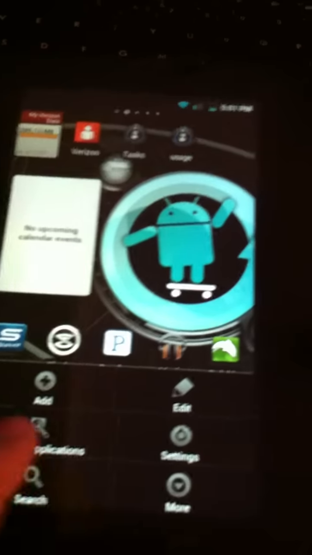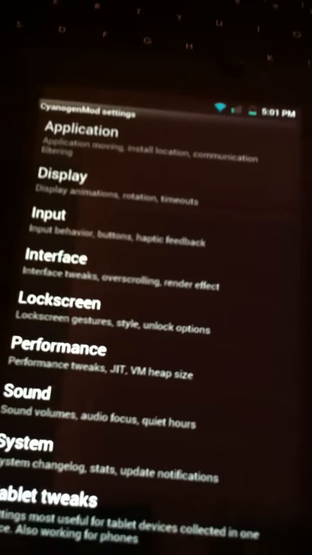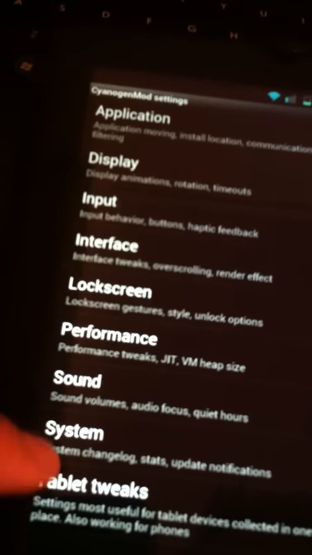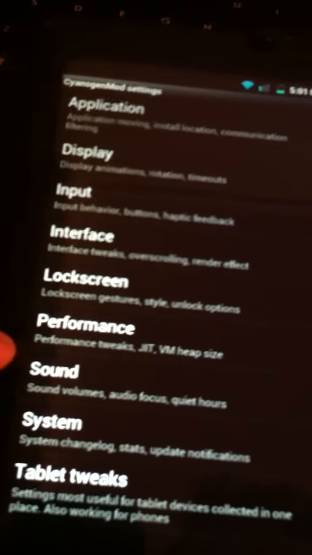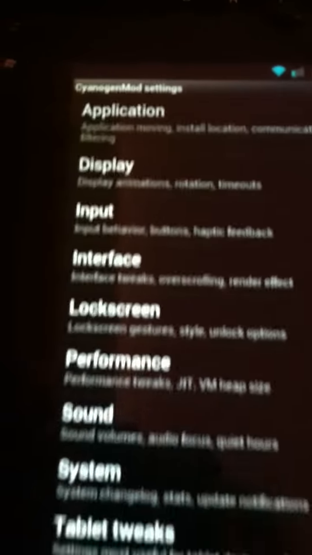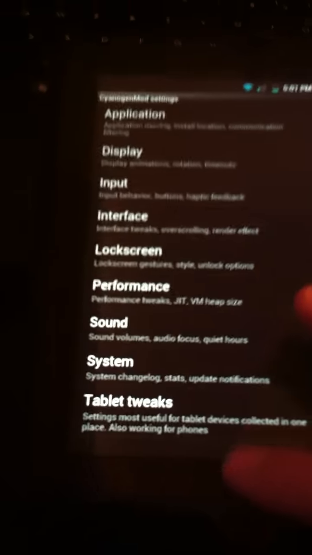You can go back to settings, CyanogenMod settings. Oh, it's 80W. CyanogenMod settings, and you can go to, trying to remember where it is, where the themes are, but there's a bunch of different themes that you can choose. I think it's actually an application. It is an app. It's in my superuser apps. You can change to the CyanogenMod theme, the Android theme, to just a basic gingerbread theme.